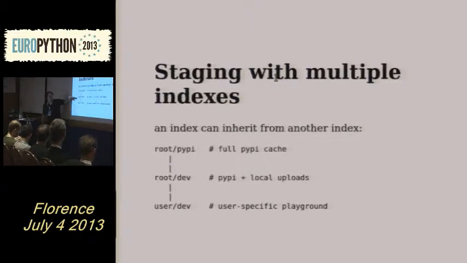And here, it's a matter of company policy how you do that. This can be volatile or not. You can say that if it's not volatile, you cannot overwrite anything. So trying to upload something that exists, or pushing from here to here, will fail if it's a non-volatile index. So you have to decide a bit on what you exactly want to do. I think usually the user indexes can be volatile because they're anyway per-user playgrounds.